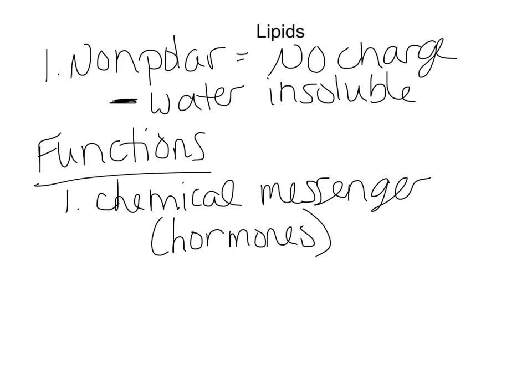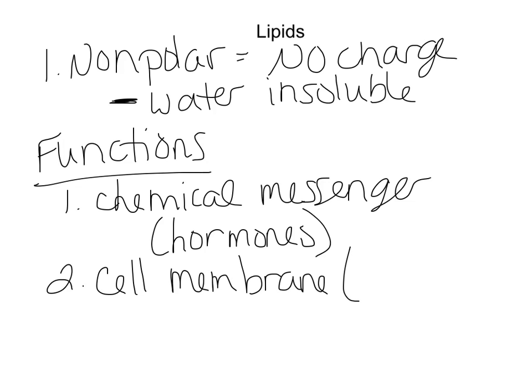Another function of lipids is that they make up the cell membrane. Those phospholipids that we saw a picture of, that's what the bulk of our cell membrane consists of. And in between those phospholipids are some cholesterol molecules. So they make up the cell membrane, and they control what goes in and out of the cell.